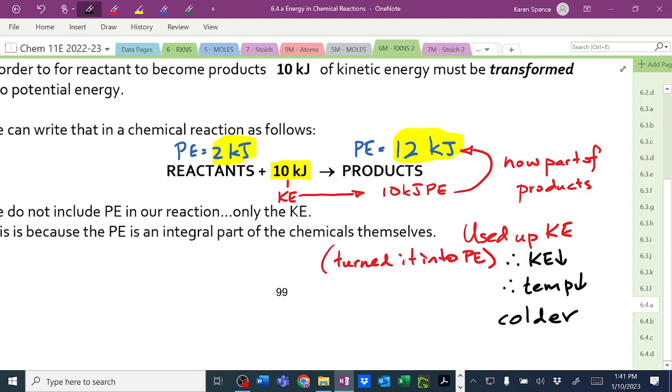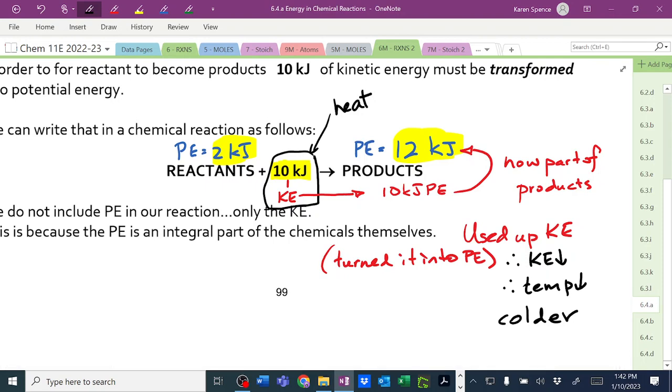Now I'm going to throw it on its head, and I'm going to make it not make sense for a minute, and then we'll try and make it make sense again, okay? So now we call this kilojoules here, we call that the heat term. This is why it's confusing, okay? And what are we doing to that heat? We are absorbing that heat. What do things do when they absorb heat? You would think that they get hotter, but in this case, we don't have a flow of heat from reactants to products. We have the heat being absorbed and transformed, okay?